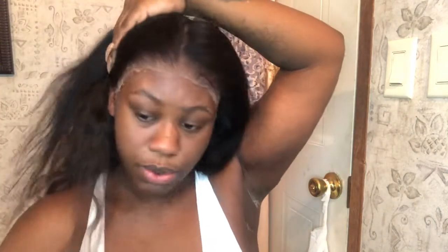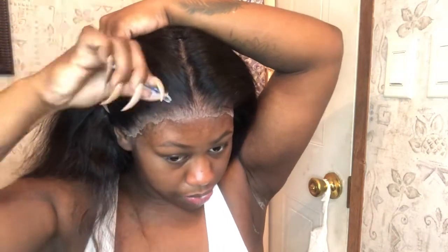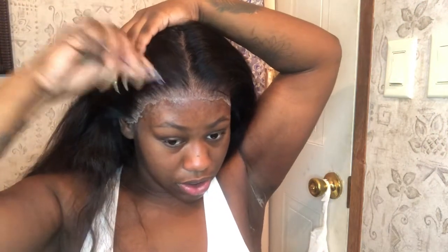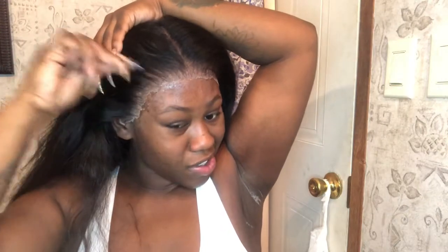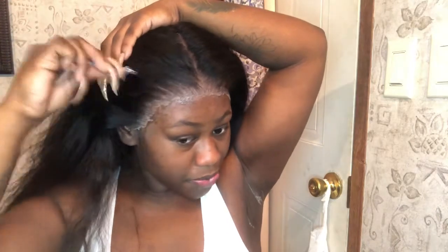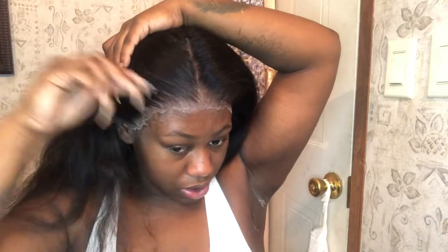I bought some brand new tweezers. These are brand new. I feel like if you're about to do an install, because I do have a couple of tweezers, but they're not new. They're like months old. So if you know you're about to do an install and your tweezers are older than 3 months, then buy yourself some new tweezers.